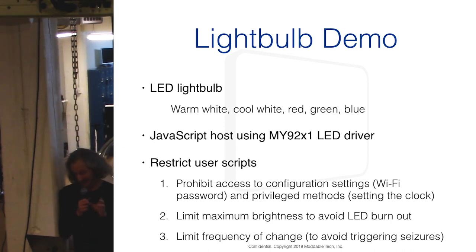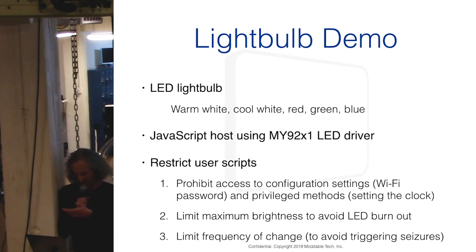This thing really has Wi-Fi in it. And it shouldn't be able to do anything you consider privileged, like setting the clock, because that could mess up your schedules, for example. Some of these products, and we've really worked on some that are like this, if you exercise the drivers to their full range of possibilities, you will destroy the device. I don't think this light bulb is the case, but imagine if you were to run the light bulb at full brightness for an hour, that would generate enough heat that it would damage the product and shorten its life or create a safety hazard. This is really true in some products.